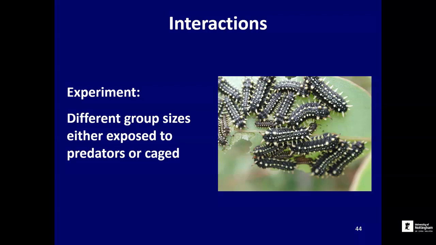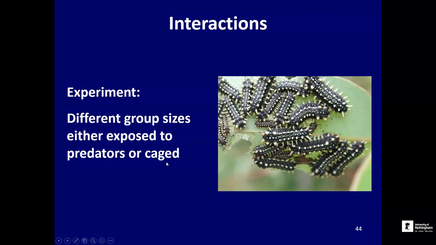I should say the other main obvious cost of hanging around in a group is, as you can see on this slide, they're competing for the same food. They're eating the same leaves. These are leaves of a tree, a bit like a eucalyptus tree. You'd think hanging around in a big group means you're going to run out of food, but whatever the advantage of being in the group is, it must be good enough to outweigh that disadvantage.